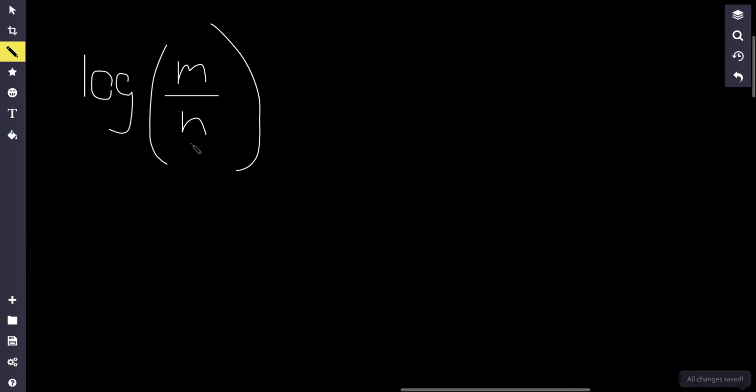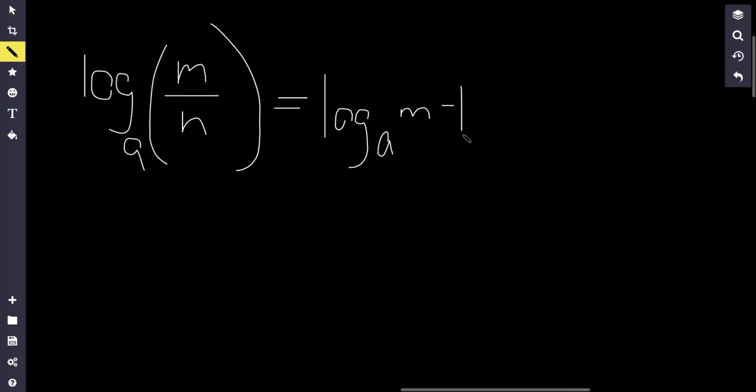So the next logarithm property I'm going to be talking to you about is this. This is called the logarithm quotient rule. And we have log of, let's say, one thing divided by another thing. Let's say log base a of m divided by n. Well, this is just going to be equal to log base a of m minus log base a of n. So this is actually pretty similar to the logarithm property we talked about before. Instead of multiplying, now we are dividing, and instead of adding, now we're subtracting.